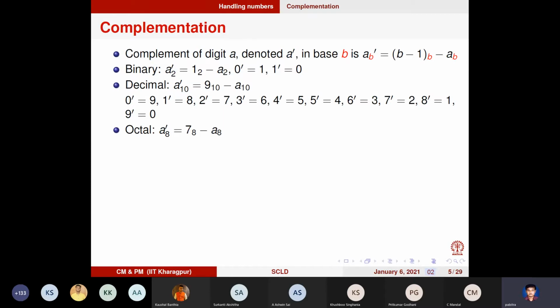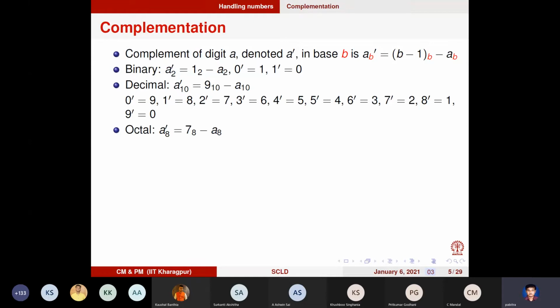Suppose you have a digit A. The digits in a particular base system can vary from 0 to B minus 1 if the base is B. So the complement of a digit A, let's denote it by A prime in base B, is B minus 1 minus A. If the base is 2, then A2 prime is 1 minus A2. So if A2 is 0, A2 prime is 1. If A2 is 1, A2 prime is 0.